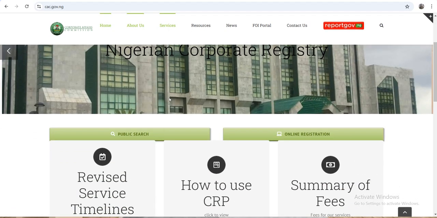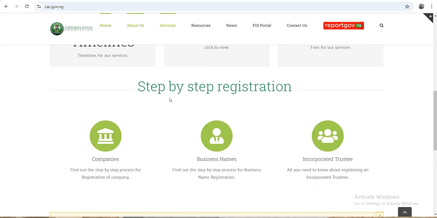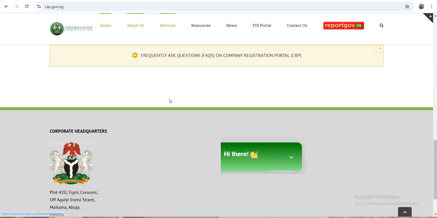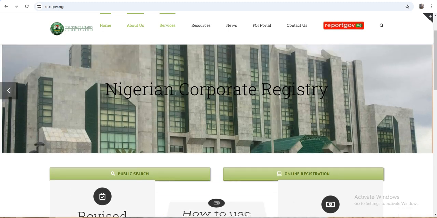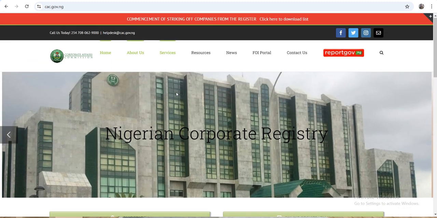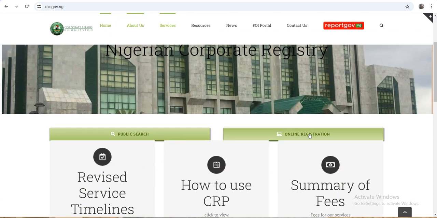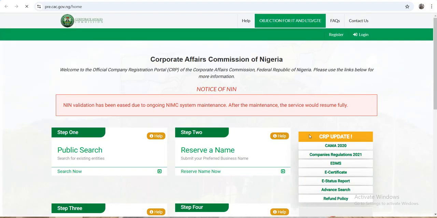Okay, let's scroll down. All right, so this is the home page of the Corporate Affairs Commission. What we need to do here is simply click on online registration.